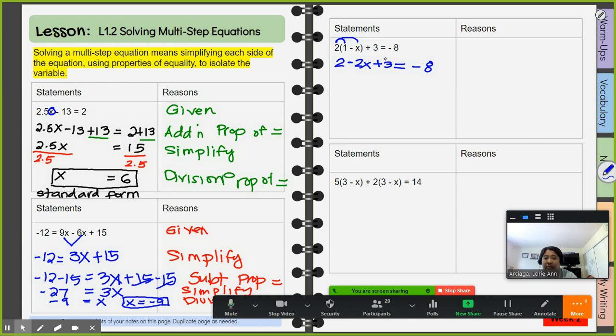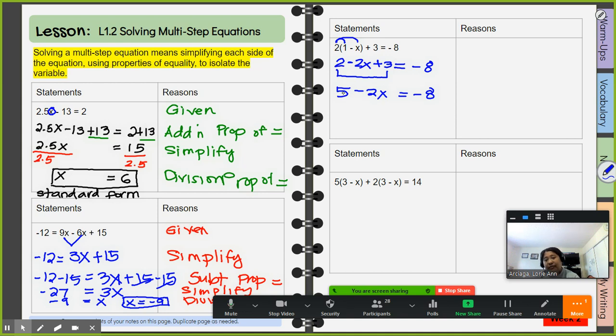So now let's look at these again. Remember, your target is to get the x. There are numbers around it. You got 2, 3, and there's another number connected to it. But before you get close to that, you have to get rid of these two first. So 2 and 3, can you combine them? Do they have the same sign? If they do, then you add them up. So 2 and 3 together become a 5. And then you copy this guy over here because we're not doing anything with it yet. And then equals negative 8. Now we're getting a simpler equation and we're getting closer to the x.